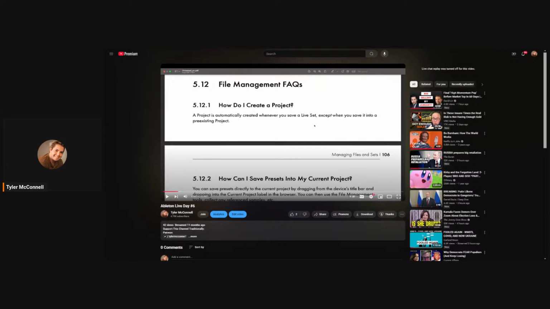There it is. Moving and resizing clips, 6.6.